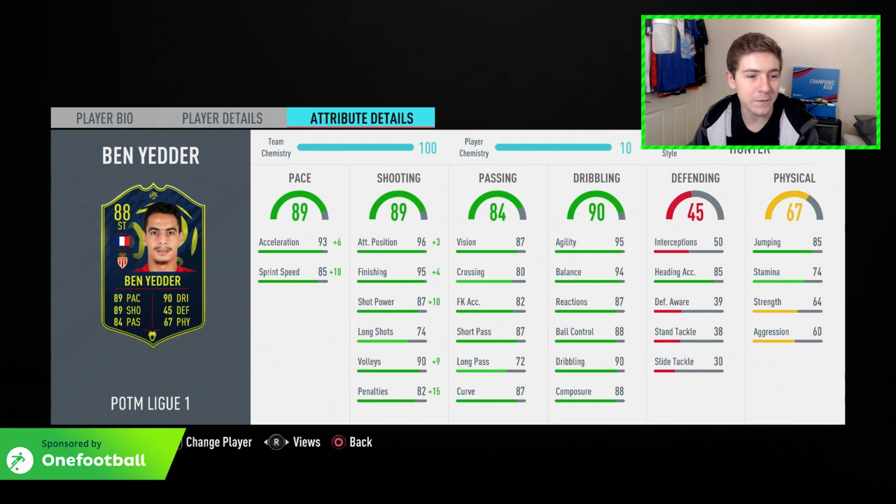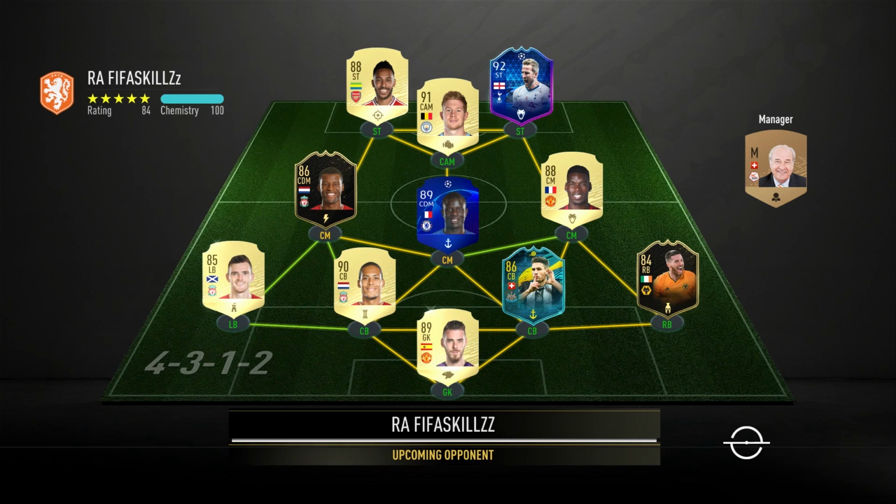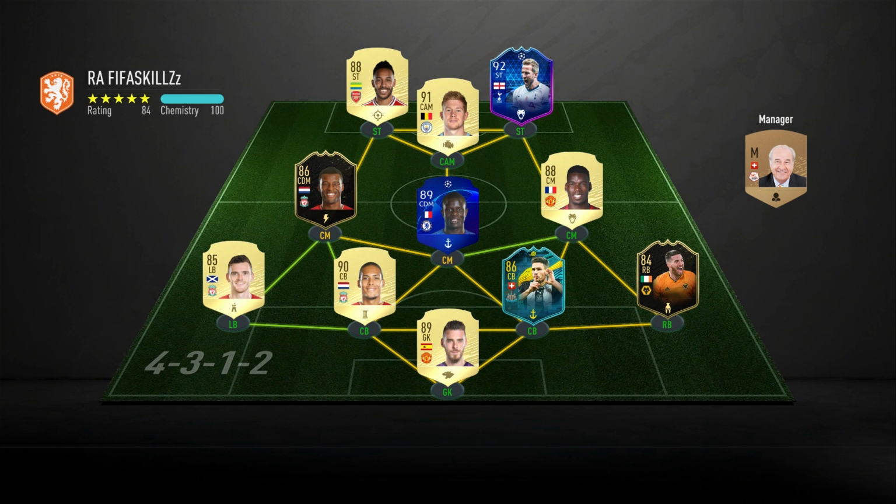One more thing, I forgot, in terms of a chem style, we're going to put Hunter on him just to give him that boost in pace. Obviously his shooting is already pretty incredible, but we're going to max a few of those stats out by using the Hunter chem style as well. In Ben Yedder's debut, we come up against a full Premier League side, which isn't too amazing, but it definitely does feature some pretty solid players. He's got Van Dijk in the back line, who could be a nightmare for Ben Yedder, and he's also got that player moment Shah as well, who is definitely one to watch out for in this fixture.